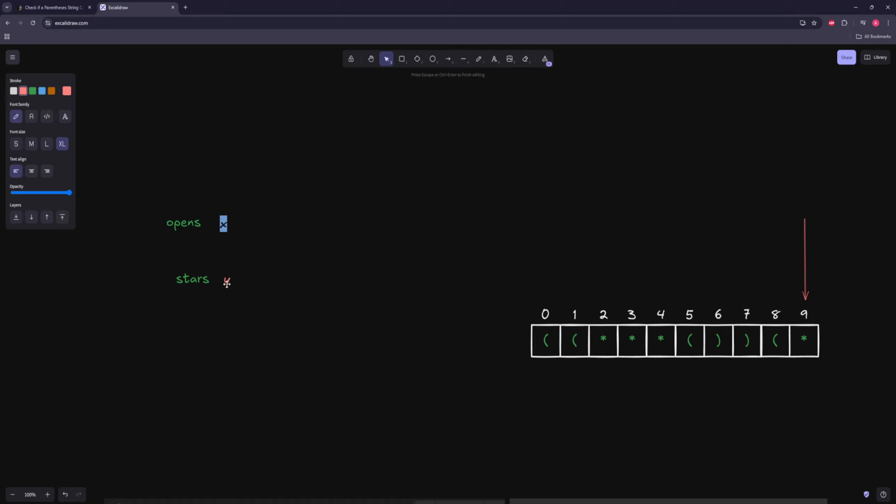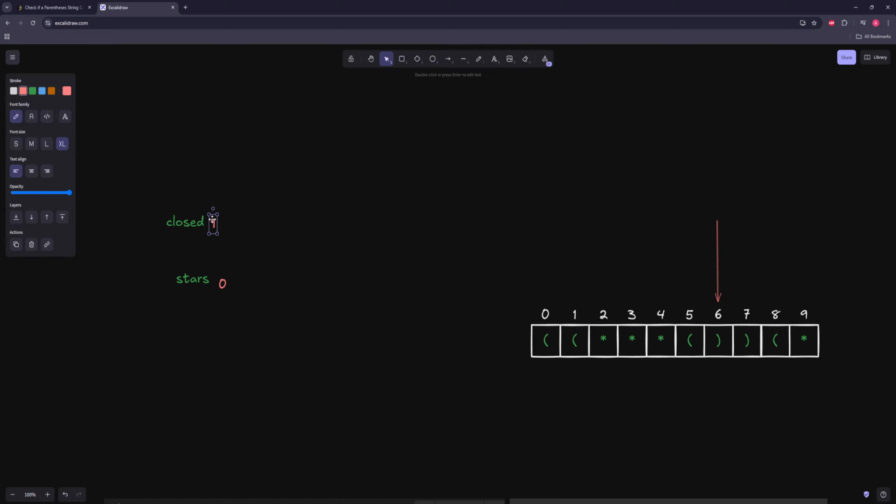So let's walk through how this will work really quickly, just having a count. We're going to have 1 star, so we'll just up the count. Here we have an open paren, and this is now technically the closed parens that we're keeping track of. If we're going backwards, this open paren has to match a closed paren that we had already, or a star. We don't have any closed, so we're just going to match it with a star, so we subtract here. Now this is a closed paren, so we add it here.